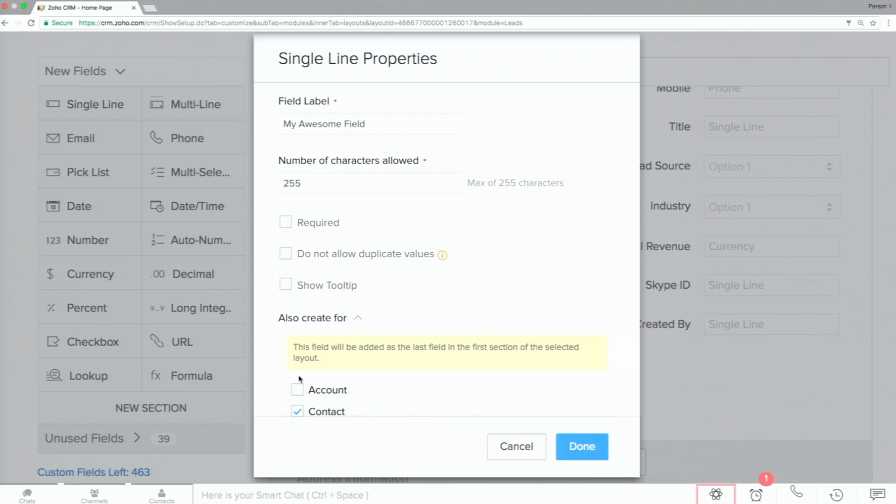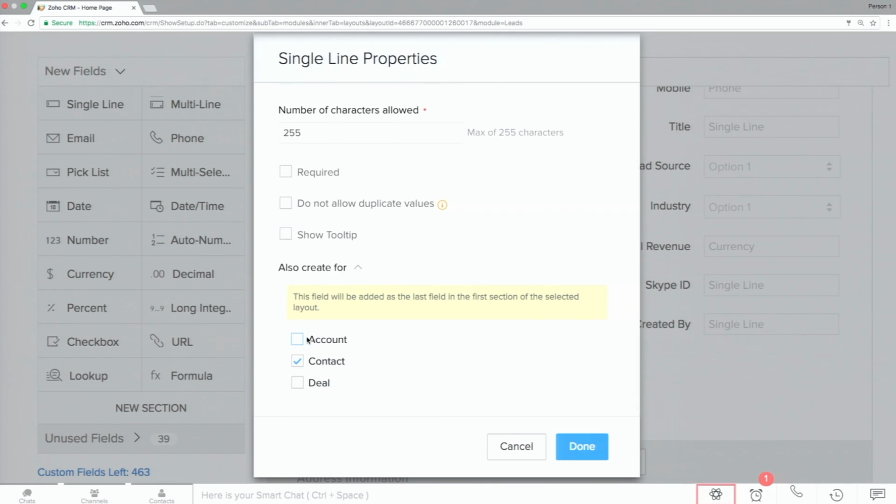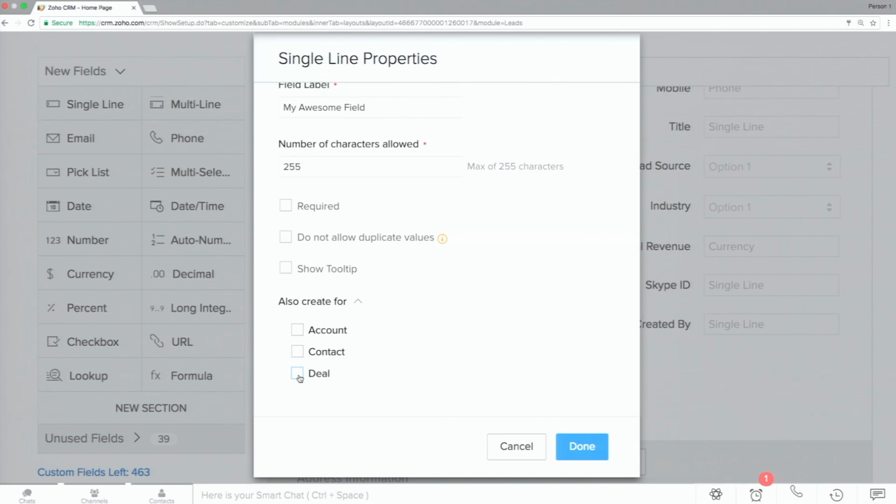If you forgot to do this, it's okay. You can go back and manually fix all of this and map it together. Okay? There is a way to do that. But if you're doing it for the first time, make sure you click on this option. If you want to, you can make it flow into different sections as well.